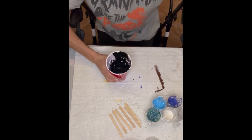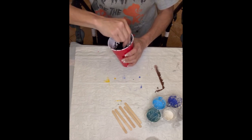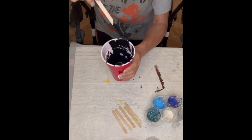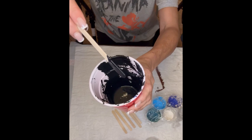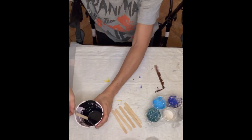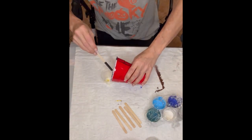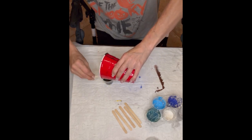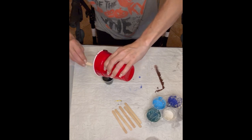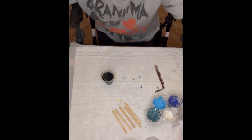It's probably not enough black — it really wouldn't have been enough if I spilled it everywhere. Give it a mix. It's pretty thick, it's thickened up on me. I don't like it being in this big cup, so we're going to transfer it over here. My stirrer keeps getting stuck and I haven't even put my gloves on yet and I'm already covered in paint. I'm painted and I haven't even started yet.